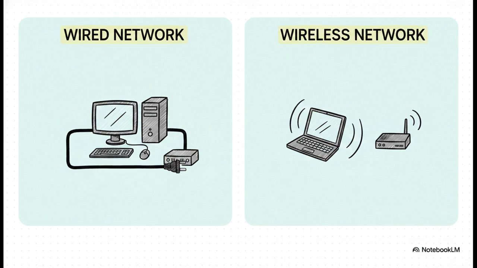Ethernet is our wired connection. When you physically click a copper cable from your laptop into a switch, that's Ethernet. Wi-Fi, as we all know, is our wireless tech. It relies on radio waves to beam those frames right through the air. And both of these operate squarely within the network access layer.